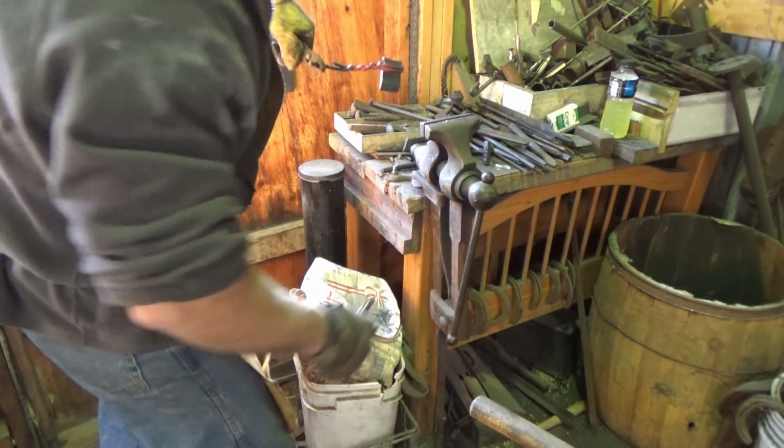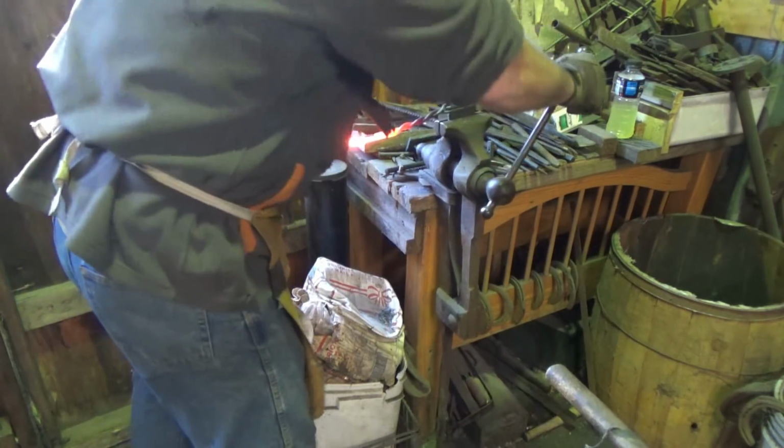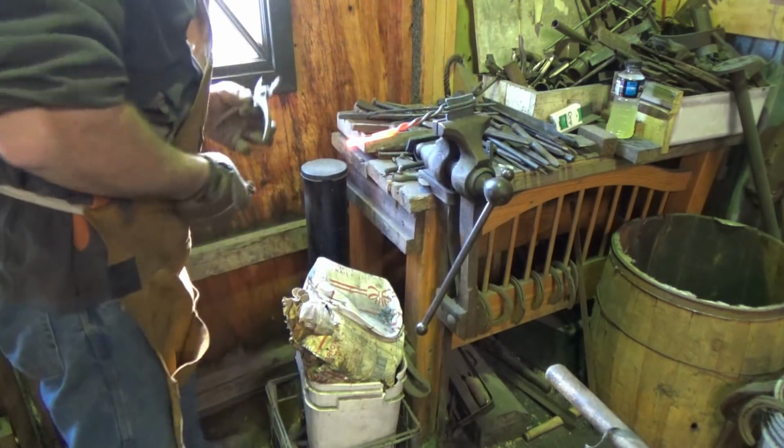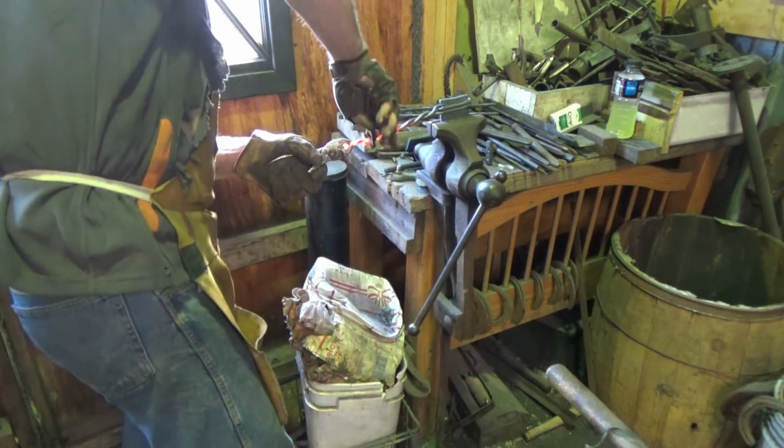I'll come back and just kind of clean that end up. Alrighty, get this in one more time. Just kind of clean this up. Be nice if we had a little extra handle there, but we don't.